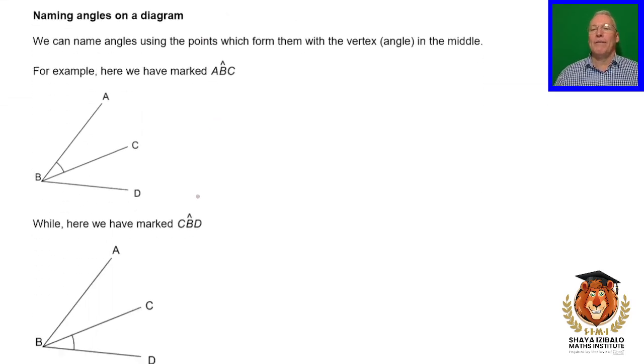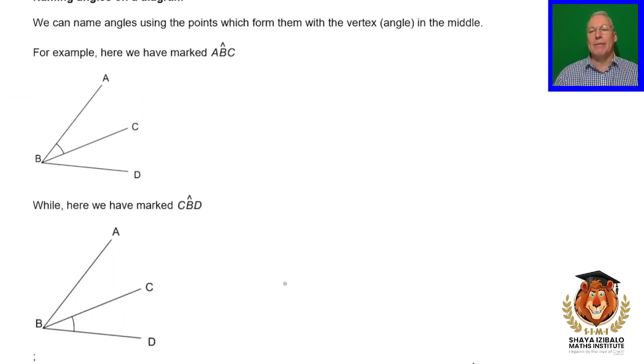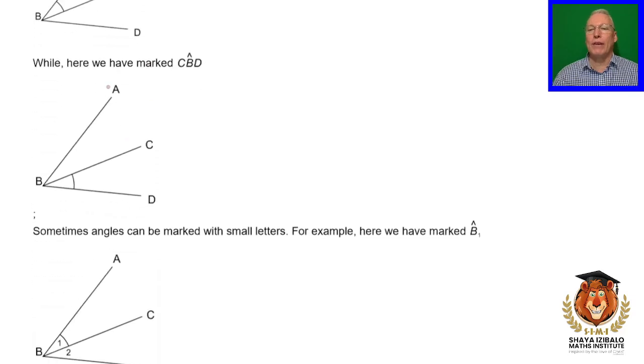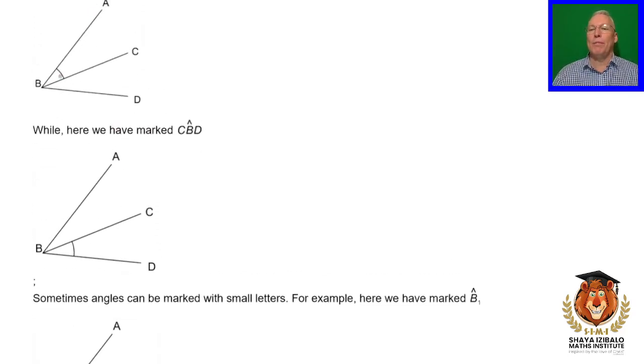All right, now the next thing we're going to talk about is naming angles. Over here, there are actually 3 different angles. There's that one that's been marked, there's this one over here that's been marked with purple, and there's this one over here that's been marked with red. If we're talking about this one here that was originally marked, we would call it A, B, C. We could also call it C, B, A. So we could start at C and then go to B and then go to A, same angle.